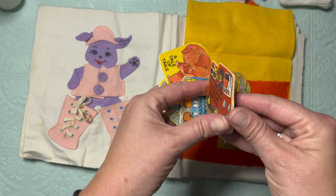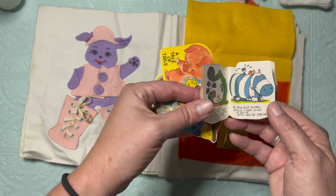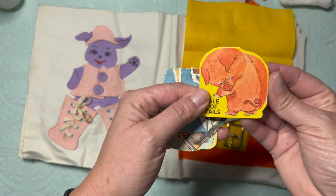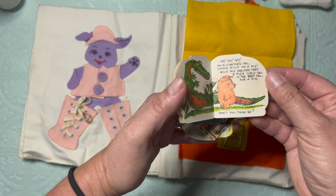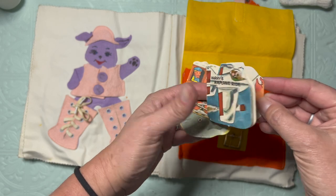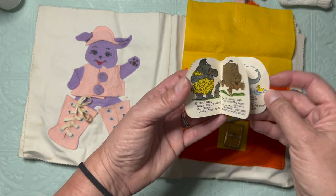Peter the Painter. And he spills his paint and he paints the black bear brown. And he's quite creative. The Learn to Count Owl. A Tale of Tails. The pig's trying on other animals' tails to see if he likes them better. Harry's Airplane Ride. He ends up crashing in Mrs. Pig's pantaloons. Let's see, the train. And Brave Elephant makes friends with the mouse that he's afraid of.